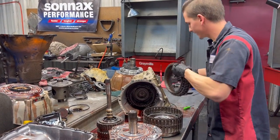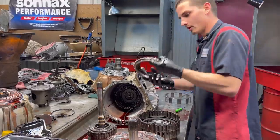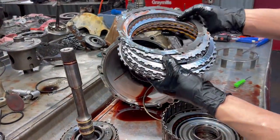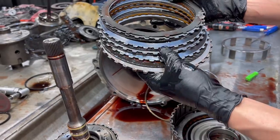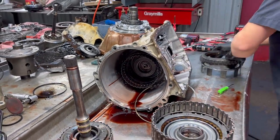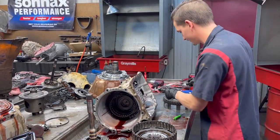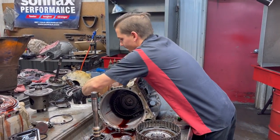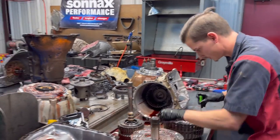I don't expect a huge amount of damage to this thing, which we don't like to see, damage to our customers' vehicles. We really don't. The less amount of damage, the better for them, the better for us. So that doesn't look bad there, okay? And then also, like we talked, your snap rings are selective, so keep them together. I know I got a lot going on over here, but we will make sure to do that.